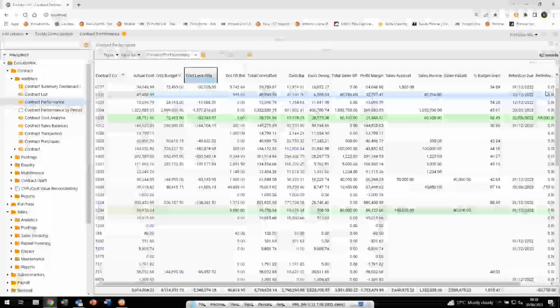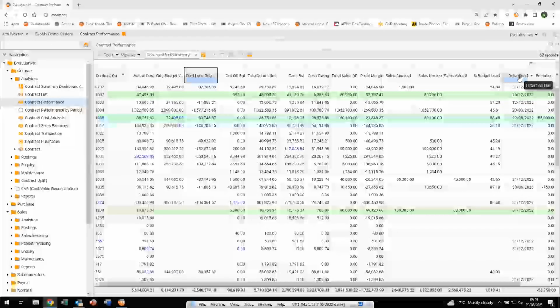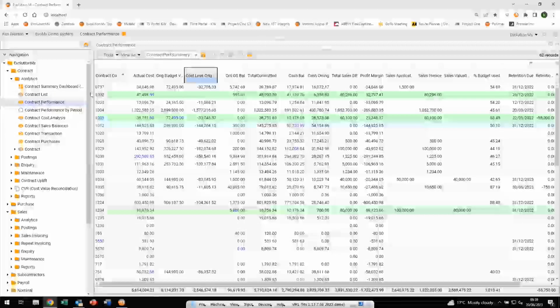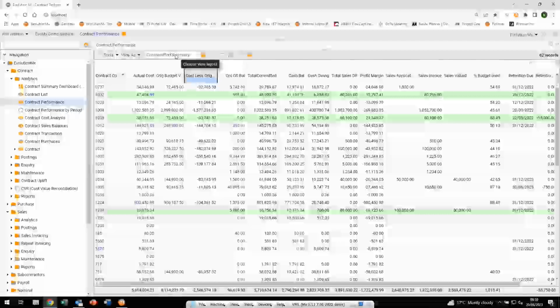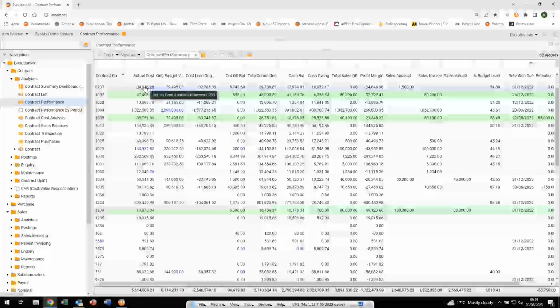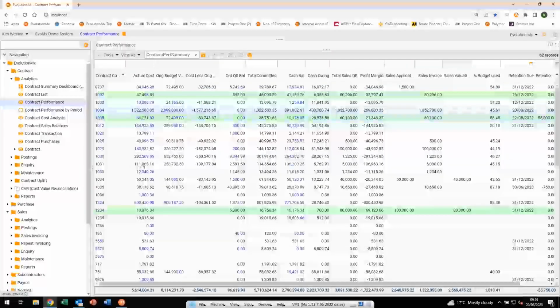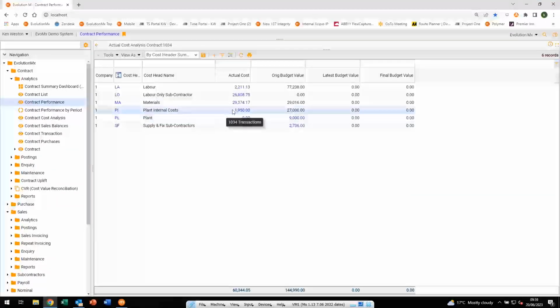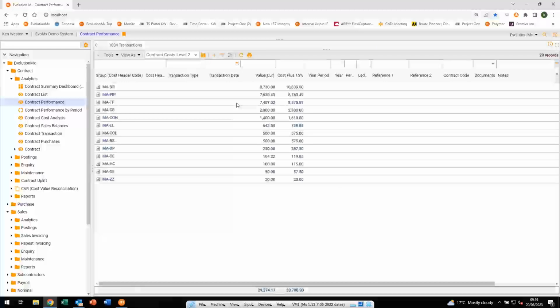So you get that kind of information available in the format that you want, including any indications of retention due dates and retention and so forth. So it could be a report which highlights or zooms in purely on retention, rather than it being something looked at overall contract performance, because you could save this version of events under a different name and say it's my retention report. From here, if you wanted to, you could also drill into the detail. So you can drill down within a particular contract and go down into more detail, representing the different costs that you've got, and also further down into individual cost postings. So that's analytics in a nutshell, allowing you to get into the detail that you know is there. You just want it displayed in the way that you want it to.